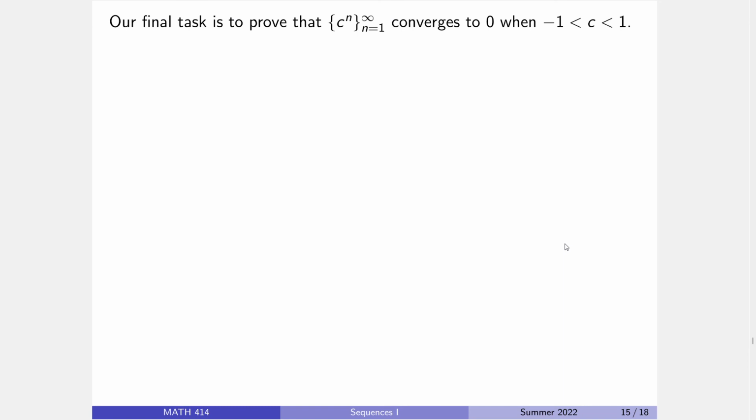So I got one more piece of calculus lore to explicitly prove, which is that for a real number strictly between -1 and 1, if I start raising it to the nth power and seeing where that goes as n goes to infinity, it goes to 0. So, for example, we already know 1 over n goes to 0. Now we're going to prove that 1 over 2 to the n goes to 0. 1 over 3 to the n goes to 0. 1 over 5 to the n goes to 0.